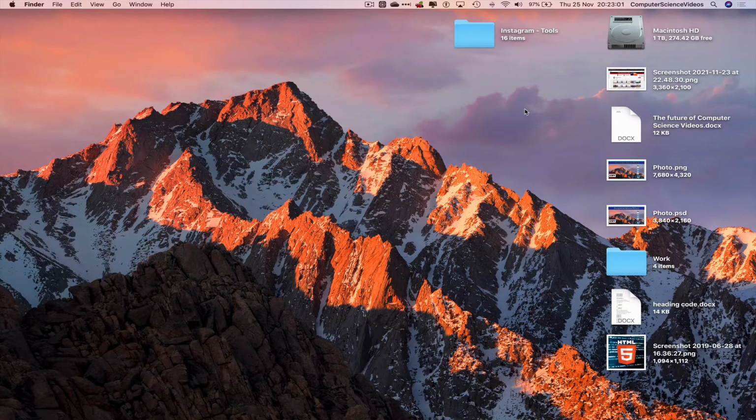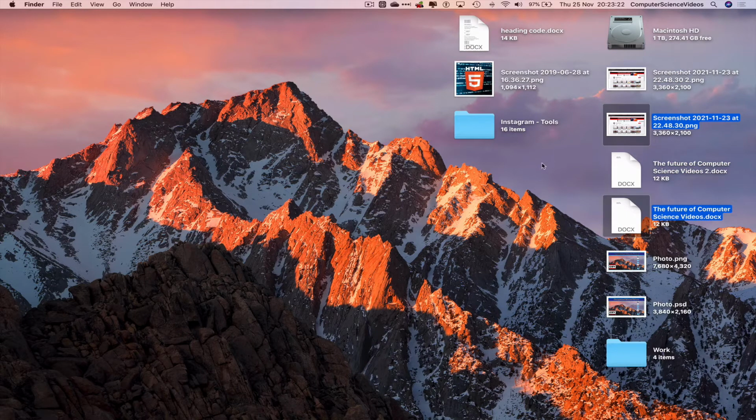So in this tutorial, you need to have access to a Mac computer, a couple of documents, photos, or whatever you wish to delete. Let's do that now. So let's focus on what we have on the desktop, a photo and the document. Let's now highlight, Command C, Command V to copy and paste. And now we have duplicates on the desktop itself.